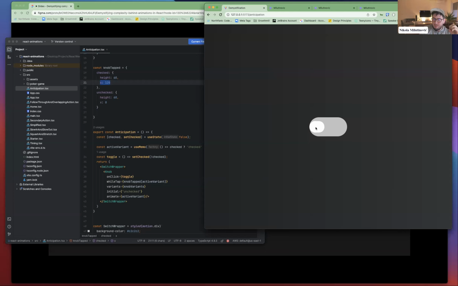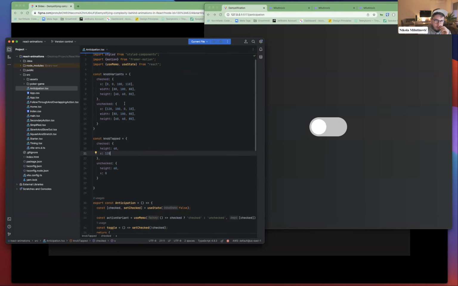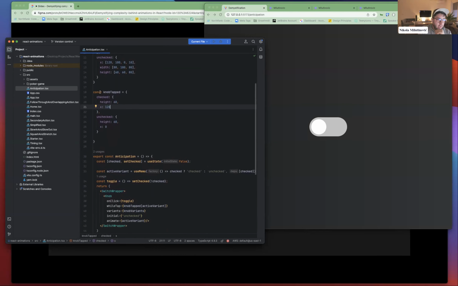So it's kind of like a slingshot. When I release it, it goes right to the end. And the same thing here, it goes to 120. It's not even 110 anymore. And now when I release it, it goes to this position. So this is while tap, right? And everything else stayed the same. I did not change any of the other properties here, maybe a little bit, but nothing super important.